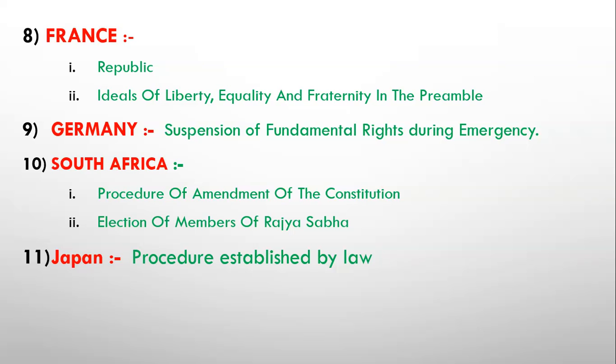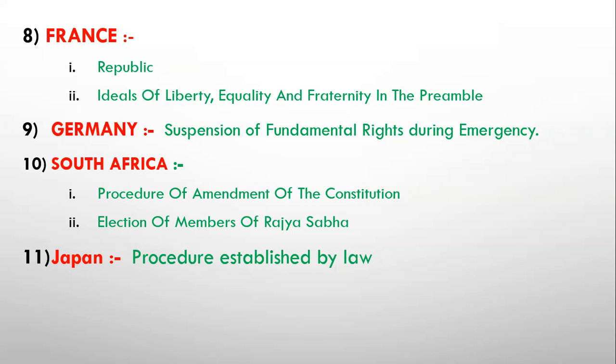Okay, so from where was this practice adopted? This practice was adopted from the Constitution of South Africa. Now, what have we adopted from the Constitution of Japan? We have adopted the procedure established by law from the Constitution of Japan. Now, what is procedure established by law? It means that the judge does not have discretionary powers.